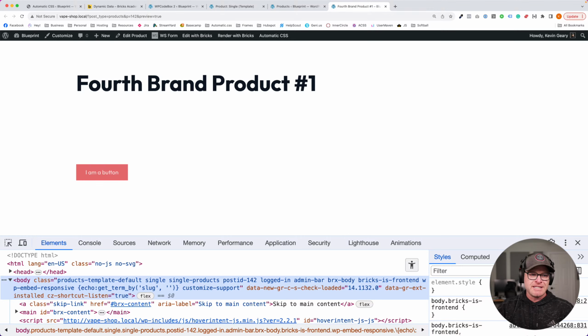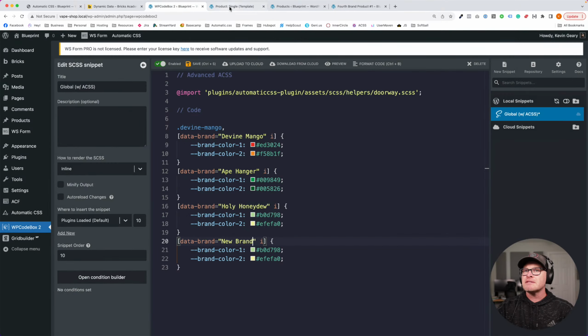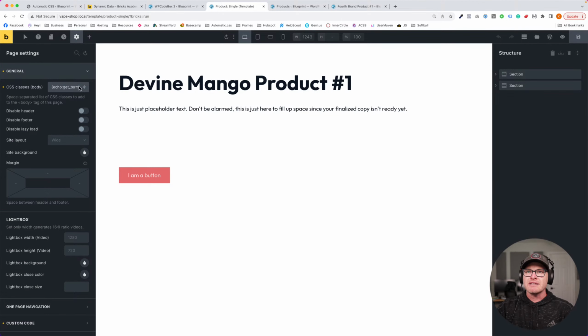I have it in the page settings dynamic data. Page settings dynamic data. That's where I'm putting it. Right here. That's where I'm putting it, Justin. Double dynamic, so not sure it will work.